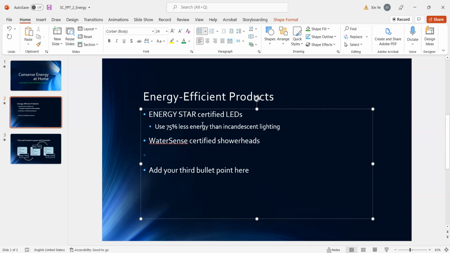Then again, increase list level. Click this button here. So this increase list level and decrease list level are like friends.